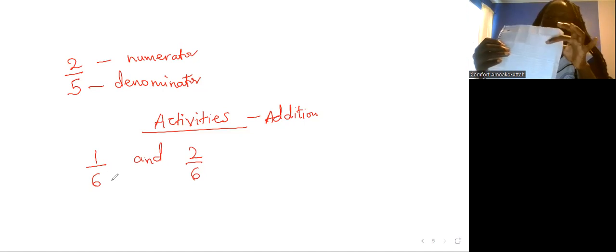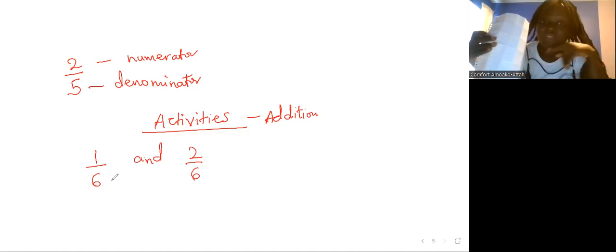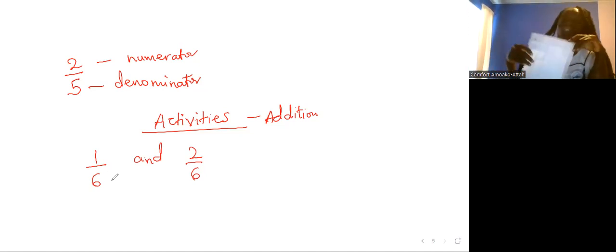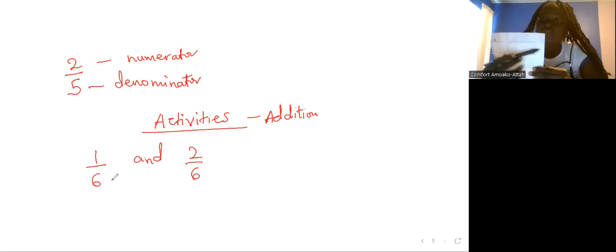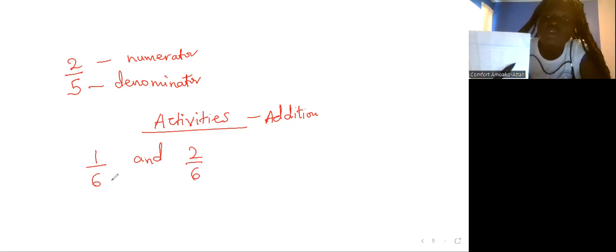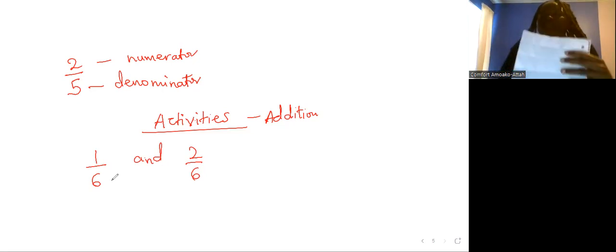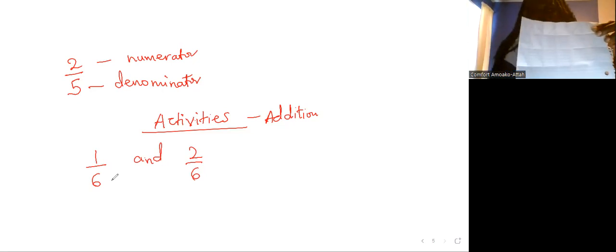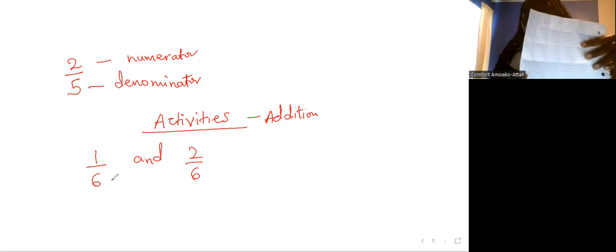So it means I'm getting my divisions. The first one I did in the horizontal form, and the second one in what? The vertical form. Great. But the fraction is what? 2 out of 6. It means that I'm going to shade 2 parts, okay? So I'll shade the whole of this and the whole of that. So I'm going to shade 2 parts out of the 6 divisions I have made. And that is giving me this. All right, great. So look at mine. I have the first one as 1 over 6 here, and the second one as 2 over 6 over here.